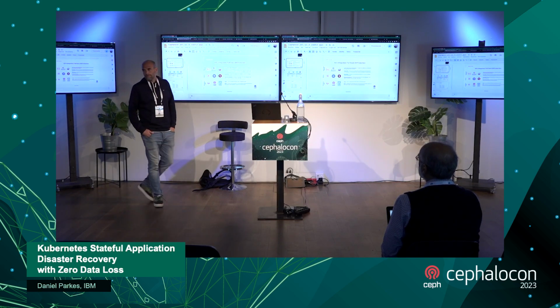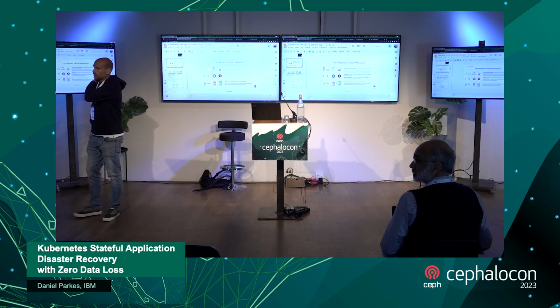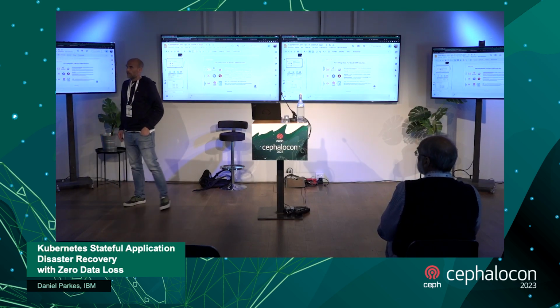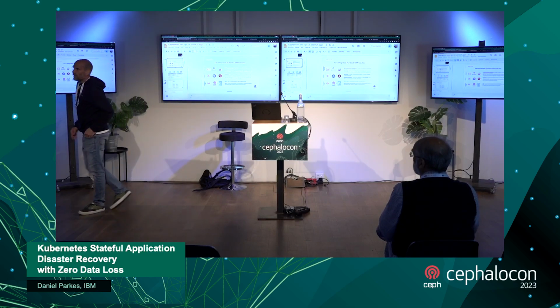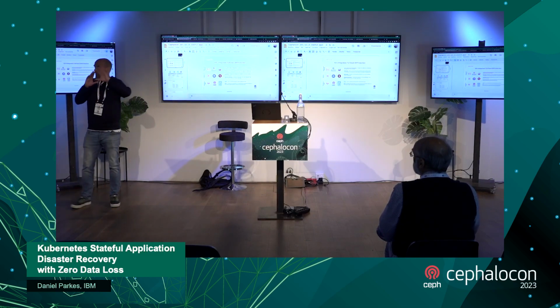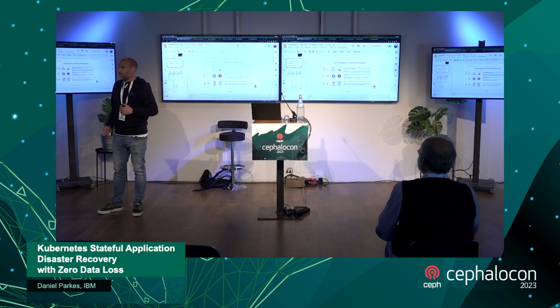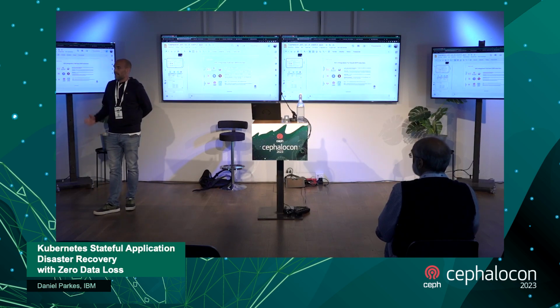Anybody else? What are the consequences if the arbiter node goes down? If you lose the arbiter node, you mean? If you only lose the arbiter node, everything is going to keep working fine because you have 4 monitors. If you lose the arbiter node and a site, you have an issue, because you don't have quorum on the monitors. You only have 2 monitors out of 5. So then all of your client IO is going to be interrupted.